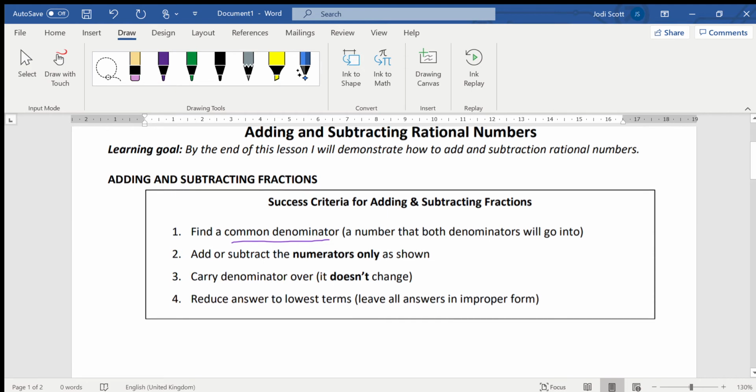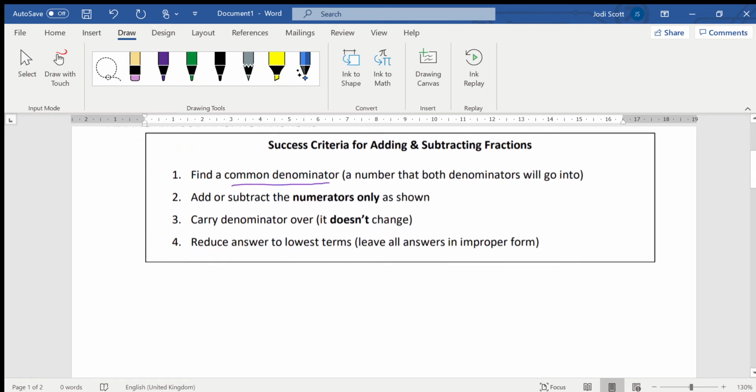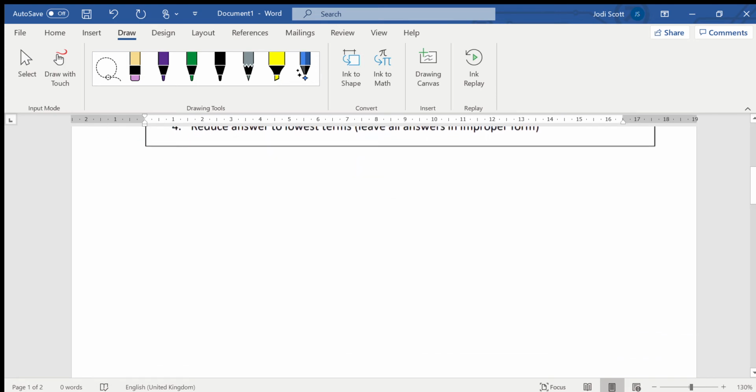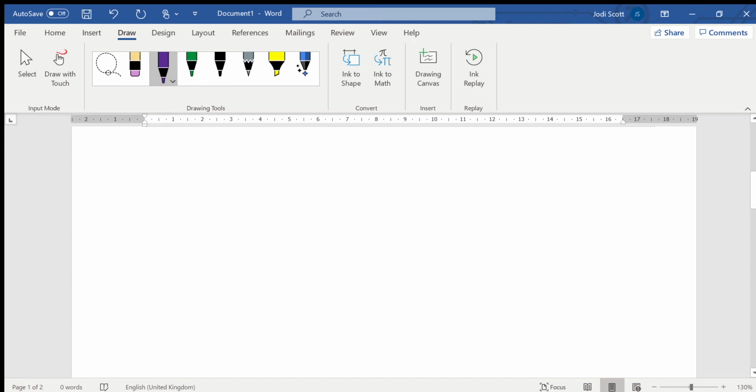Okay, so we're going to try some examples here, and they'll get progressively more difficult as we go. So for example A, we're going to try just a really simple one, 1/3 plus 1/2. When we're doing this one, we want to make sure, again, we need a common denominator. So we can draw just one line, and then we want to think of a number that both of these denominators can go into. So 3 and 2, the easiest number that we can think of is probably 6, right? Both numbers go into 6.